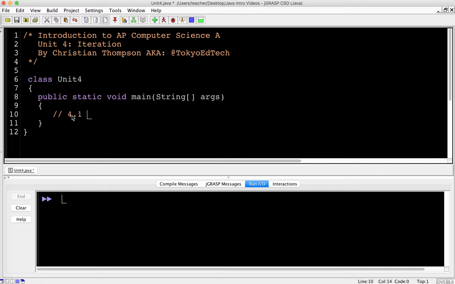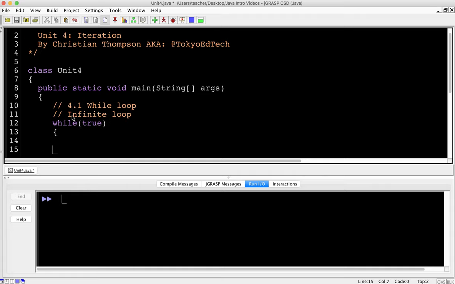In this case, we're going to start with a while loop. And a while loop is just what it sounds like. It loops or repeats while something happens. So the first thing we might see is what's known as an infinite loop. And an infinite loop, true to its name, never ends. So we would say, here's a structure. Let's say while true, okay, and let's see, we could do System.out.println("infinite loop"). And yeah, leave it at that, I suppose.